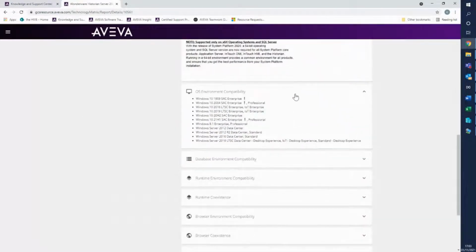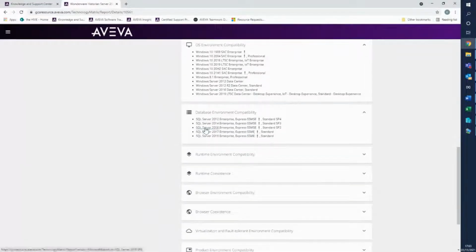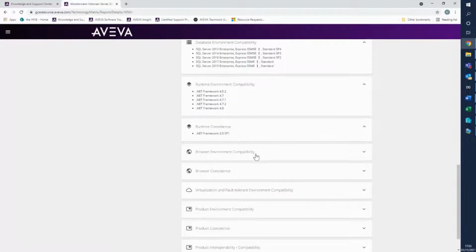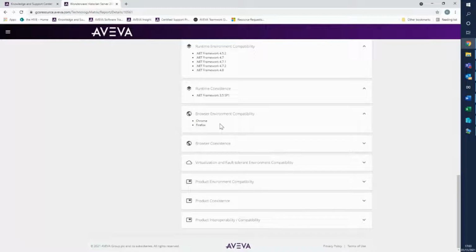What we're most interested in here is the OS environment compatibility sections. You can see that we've got a list of supported OSs. I can hover over the exclamation marks to view any additional notes. We can see what kind of SQL Server environment is supported with this product, what .NET Framework or other runtime environment items we're going to need, what we can coexist with, and if there are any web browsers associated with this, we can see which ones are compatible.